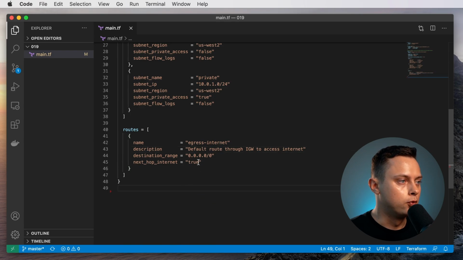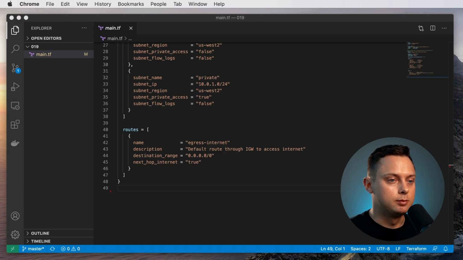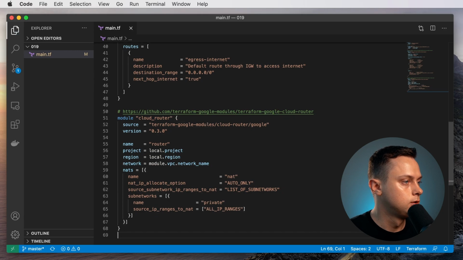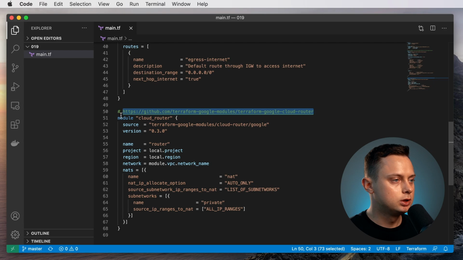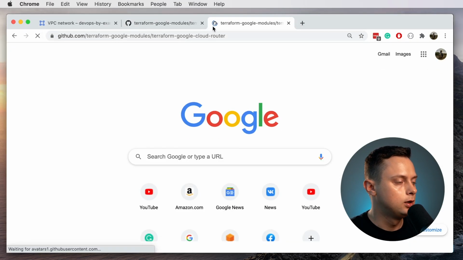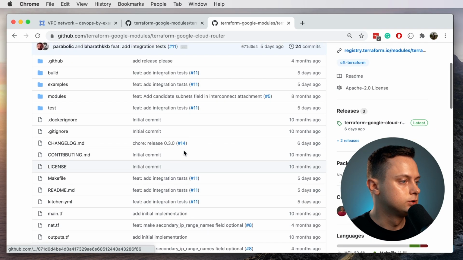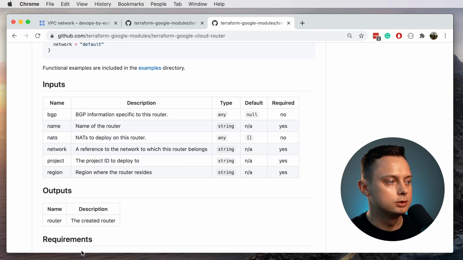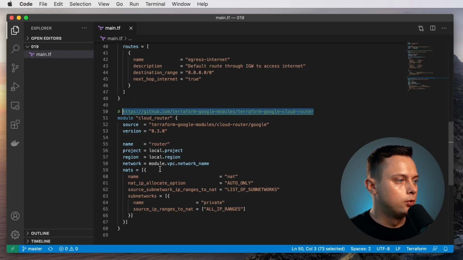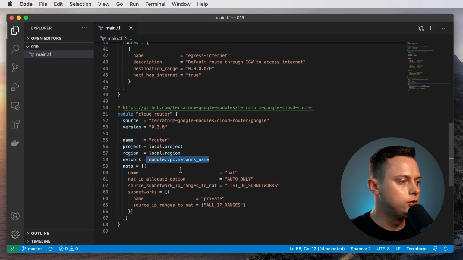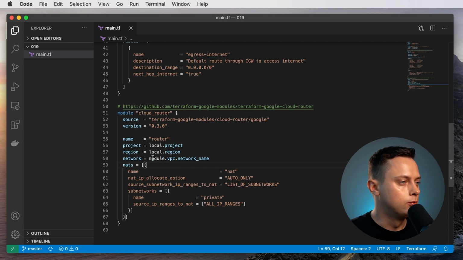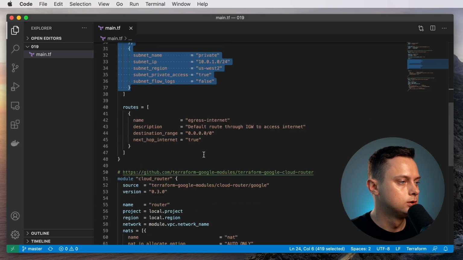Okay, this is going to be the main VPC. Like I said, for the private subnet we need the second module, called Cloud Router, and it's from Google as well. Let's take a look at this module. They actually have two modules, including a NAT gateway module, but they recommend using Cloud Router because it's more flexible, and I'll show you why in a second. You can find some input variables, and it has only one single output, the router. We define the version again, the name for the router, the project ID and region. This network name comes from the VPC module, and in the new version of Terraform you can now make modules depend on other modules, so this will work just fine. This module will be dependent on that one, so it's not going to fail.